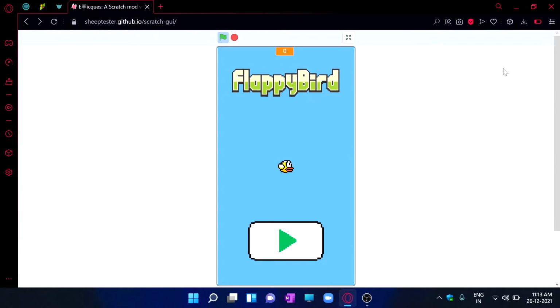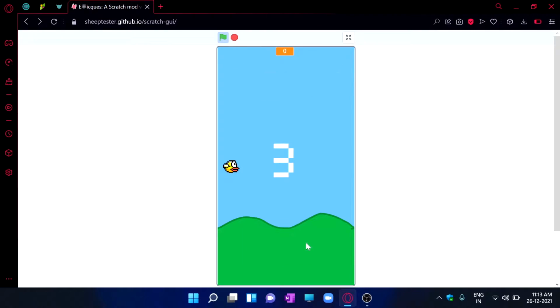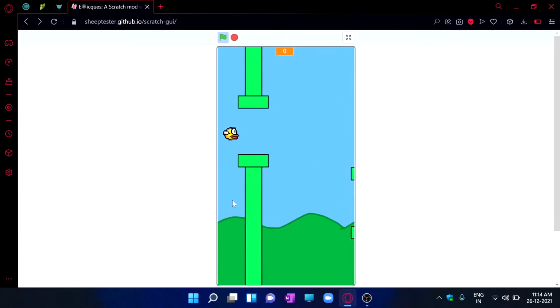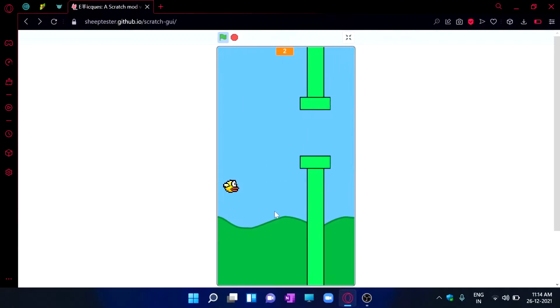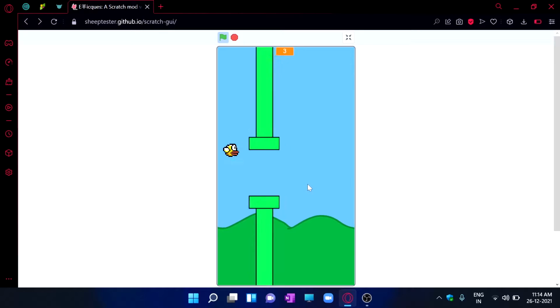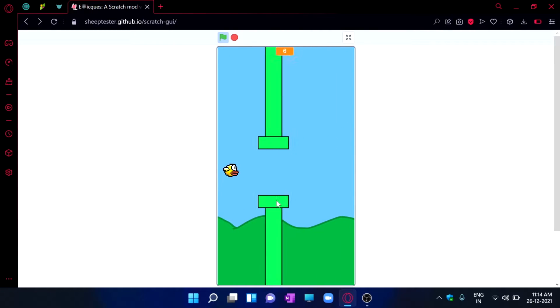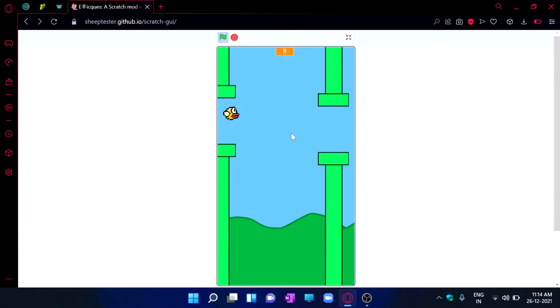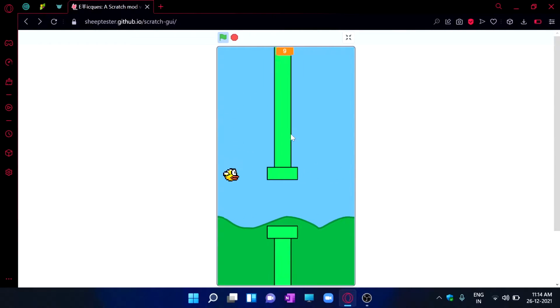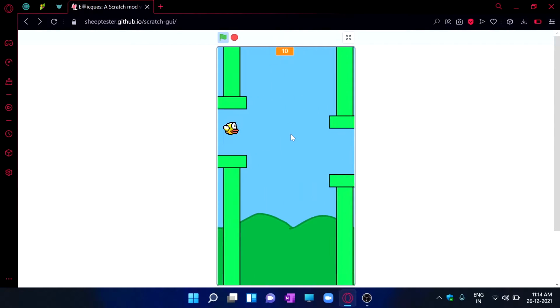In the first part, we made the title, we made a dummy Flappy Bird which flaps around, and we made this play button. And we also made this countdown, and we also made the actual Flappy Bird. In part 2, we made the pipes, and we also made a scrolling background. The hills, which you can see in the back, are actually scrolling backgrounds. And also, we made this scoring system where you can score a lot of points if you are pretty good at the game.